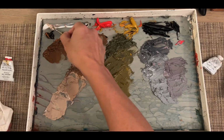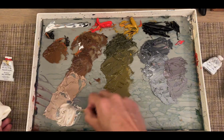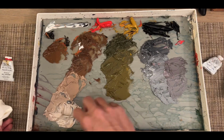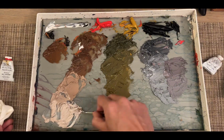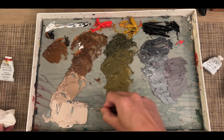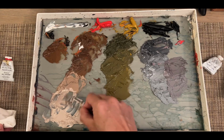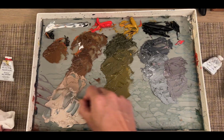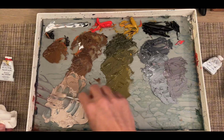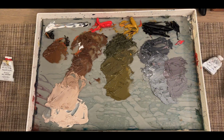Okay, so I got a bunch of mixes, kind of a generic flesh color, right? And what I want to show you just real quick and easy here is how I temper this mixture. There's a bunch of ways to adjust this color, but let's say that this color right here is the average flesh value of your portrait in the lights, okay?